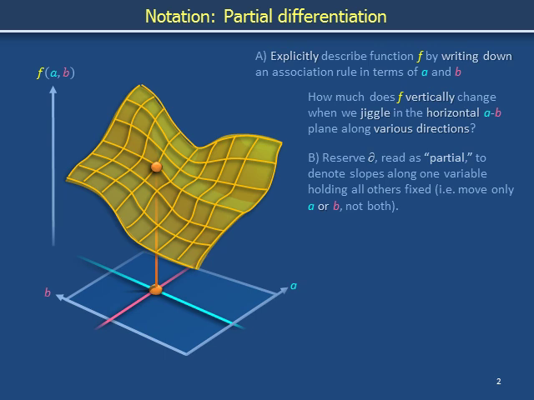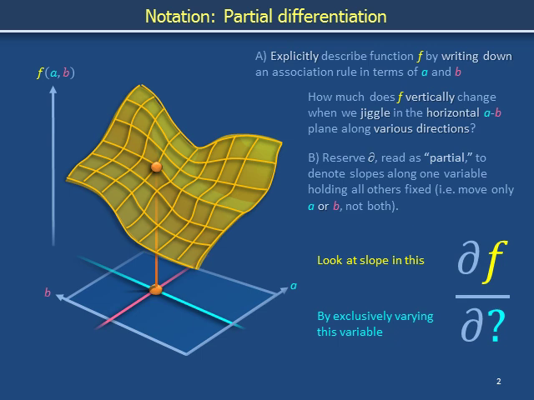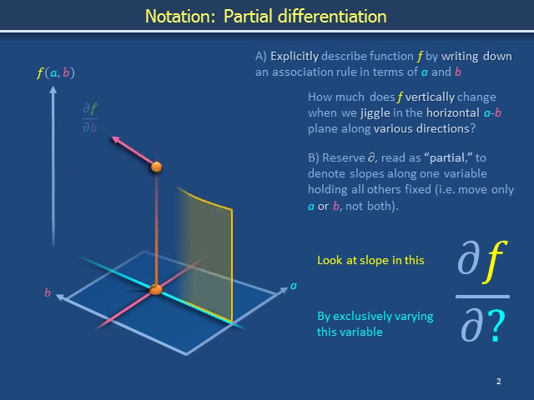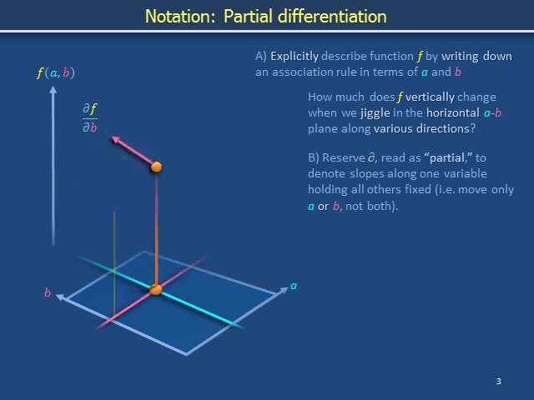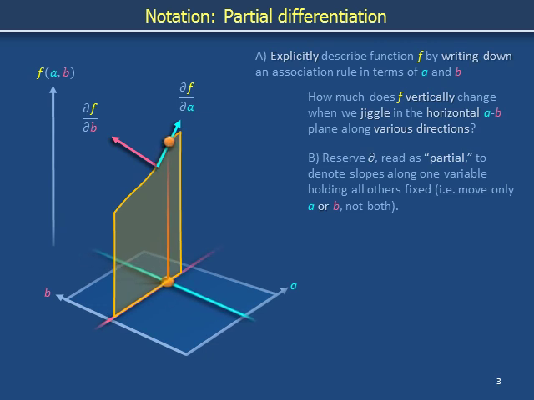The partial refers to a derivative taken along one of the variables explicitly written down in the association rule, while holding all other variables in the association rule constant. The variable from whose heights a slope is to be calculated appears in the upper part of the symbol, and the variable along which these heights are to be compared appears in the lower part of the symbol. For example, the symbol partial f partial b specifies the slope calculated by holding constant a, which would otherwise be variable, while jiggling b. In the same sense, the symbol partial f partial a refers to the slope calculated by jiggling a while holding b constant.